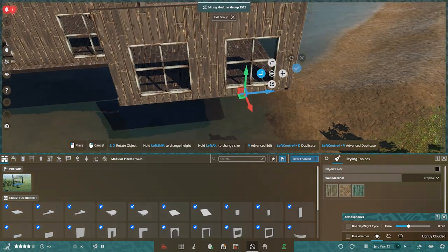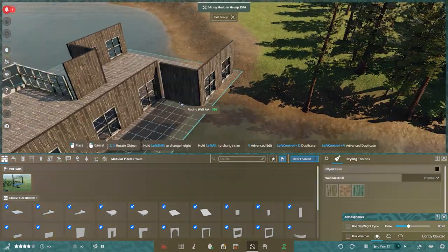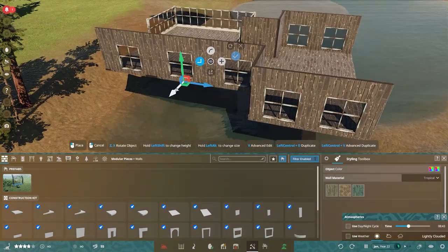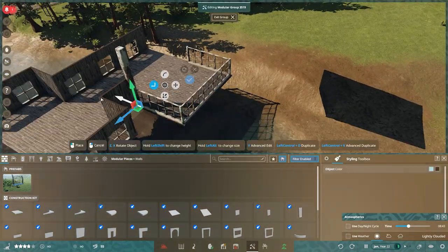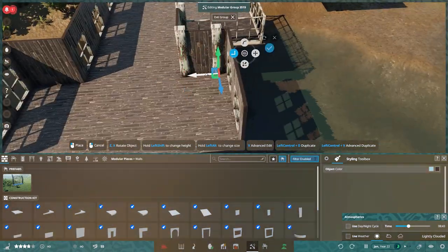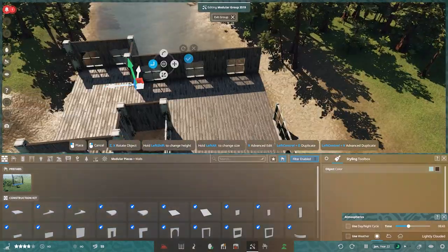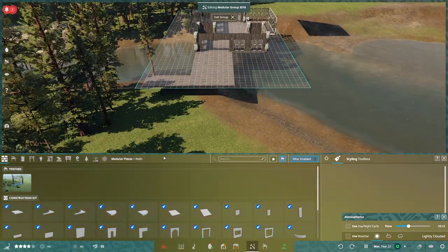So I think the build itself took me about 4.5, maybe 5 hours, depending on what you count as building and playing the game. I spent a bit of time doing some personal things as well while the game was open. And then the editing process will take a bit of time. So all in all, I didn't want to bore you with every single thing in my build, but I also did want you to have the opportunity to see most of it.